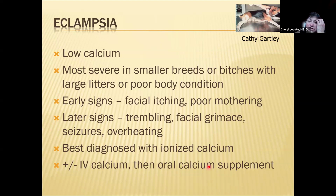This facial grimace, which you can see in this bitch up here, she's got tetany here. Her legs are straight out. She can't bend her legs, and her face is kind of pulled back in this grimace. Which is very classical of severe eclampsia. And then if we don't recognize that they have it at this point in time, they will eventually progress to seizures, and then we'll start to get hyperthermia and sometimes heat stroke.